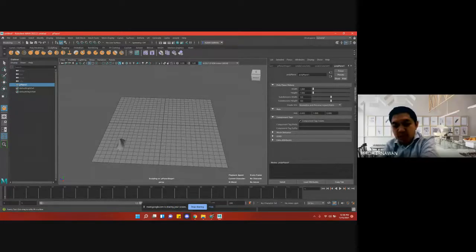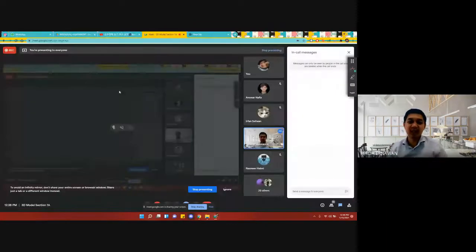Okay. So subdivision is you have to look at your plane, yeah. If your plane is too big, yeah, so you have to increase the subdivision. Because the subdivision will show you something like a detailed surface, yeah. So if you have a lot of subdivision, then you can create a surface based on your preference. It will be better, something like that.